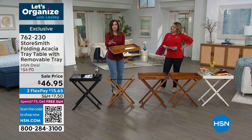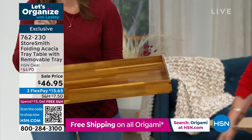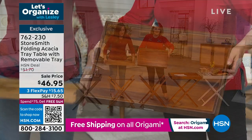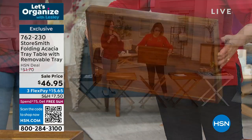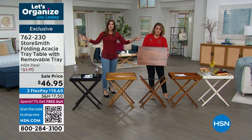Something you're always going to notice with StoreSmith, again, a proprietary brand, so you're not going to find this elsewhere. It's going to be beautiful. It's going to add to your home, and you're always going to be able to use it in several different ways. So maybe one night it's going to be the puzzles, another is breakfast in bed. How beautiful that is. I love it. And go read the reviews, too. Somebody is using it in their entryway. Oh, my gosh. As a little catch-all table, so their keys are on there, their wallets. So maybe you want it on both sides of your bed, both sides of your couch.